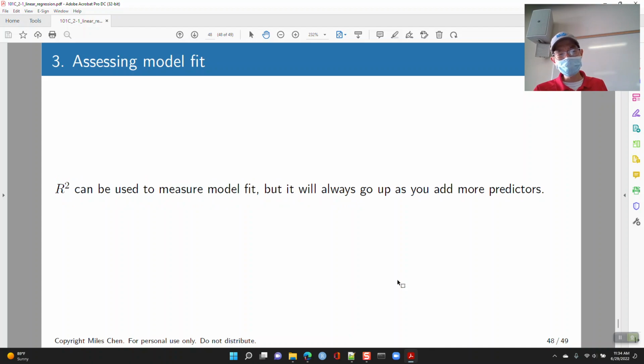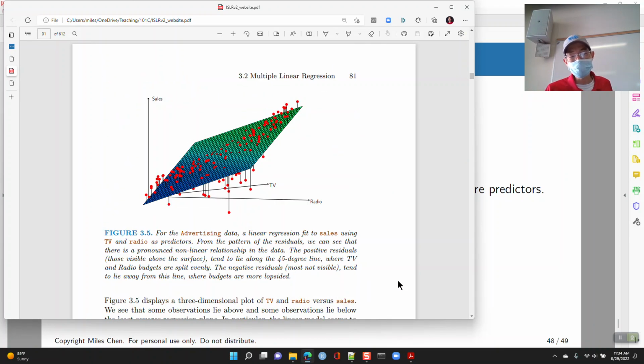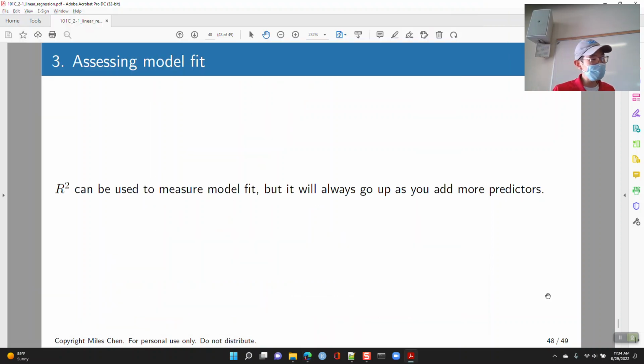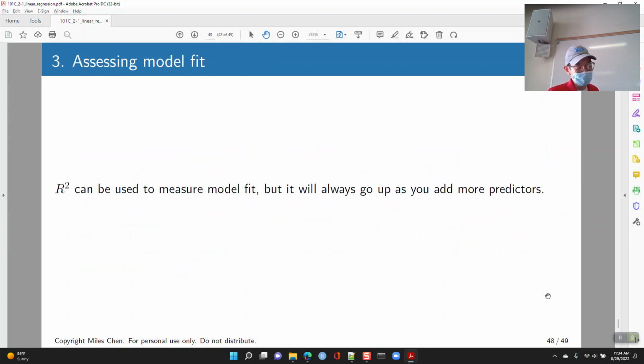Okay, assessing model fit. As you read this, you can assess your model fit. R squared is our default measure to assess model fit. But one issue is that the R squared value always goes up as you make your model more and more complicated. So as we select more variables, if we're driven only by R squared, it could lead to bad models.